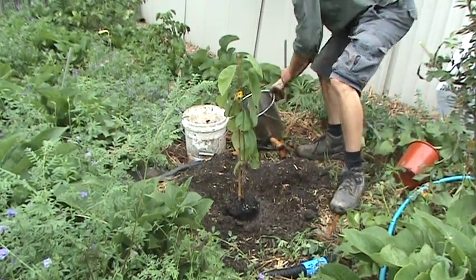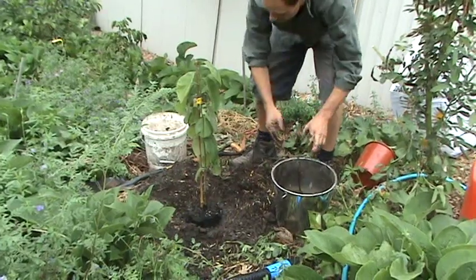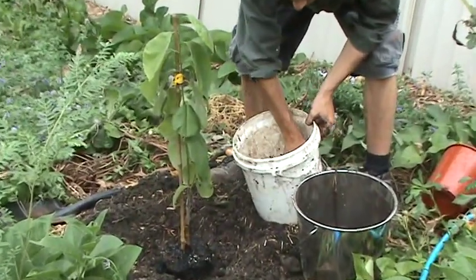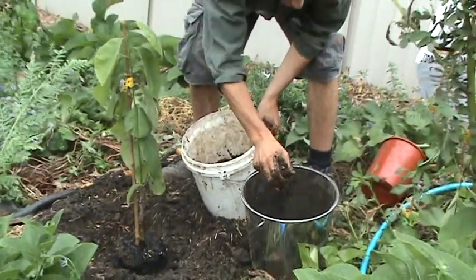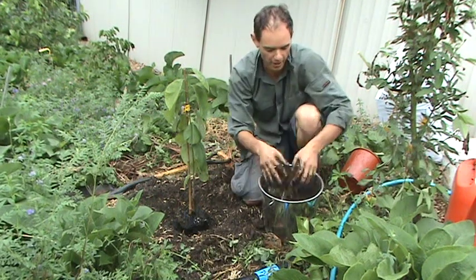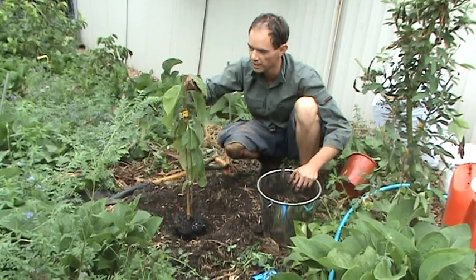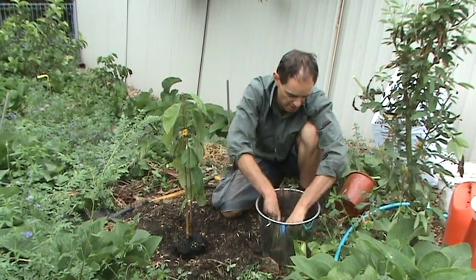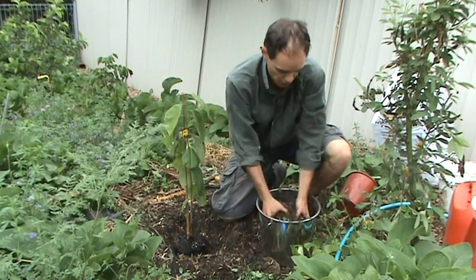I didn't add a lot of compost in the bottom of the planting hole. The reason is you might get really good growth for the first year or two, but because it's so rich the roots don't spread out, so later in life you don't have a really strong root system able to handle drought. We just backfill with natural soil. Then we'll get some really good quality fertiliser — I've got worm castings from our worm farm. This is the best fertiliser you can get for any plant, fruit tree or vegetable. I'll mix in a couple of good handfuls. A couple of handfuls go a really long way. We don't want the fruit tree growing at a tremendously fast pace — we want it to grow nice and steady with a strong trunk. The worm castings are a really long slow-release fertiliser, which is ideal.